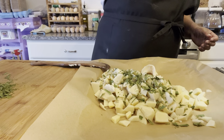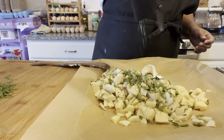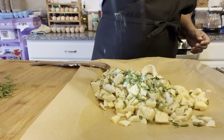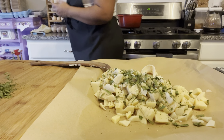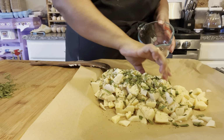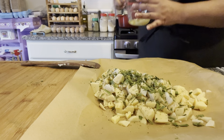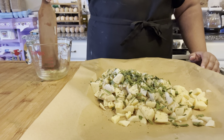So I did some fresh ground black pepper. I did some salt. And then I also did some garlic and onion powder that I always just have as a staple in my kitchen. One thing, I decided to microwave this just to melt it so that I could toss it together a little easier, and that worked and saved myself a step from having to open up the hot oven.